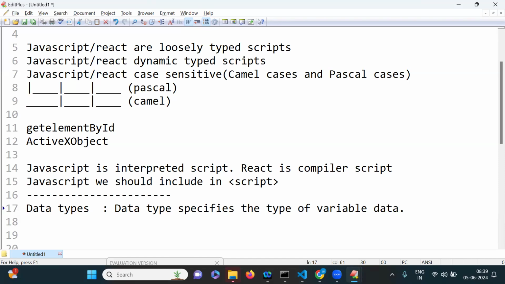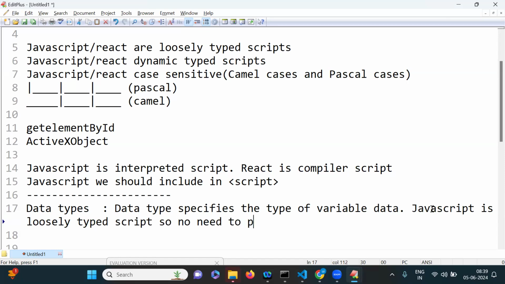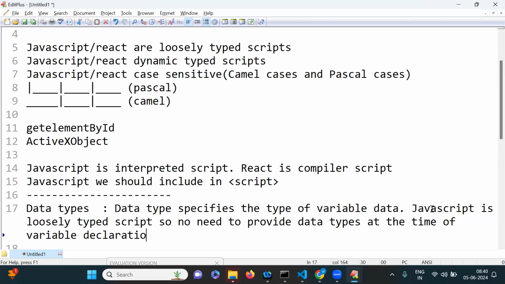JavaScript is a loosely typed script. So no need to provide data types at the time of variable declarations.